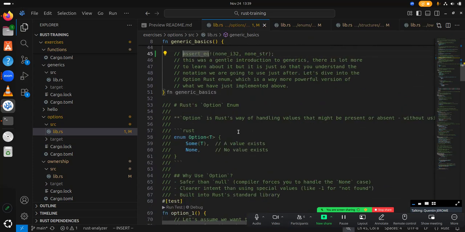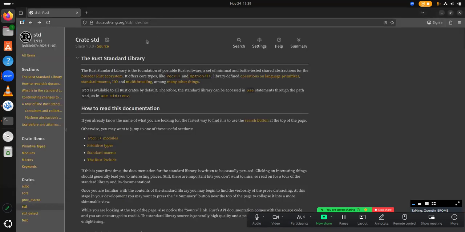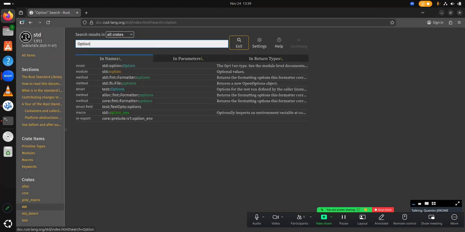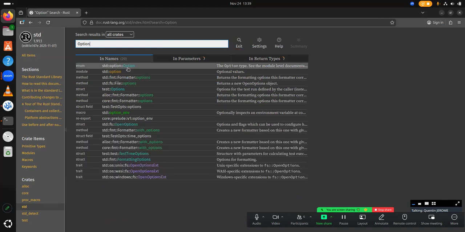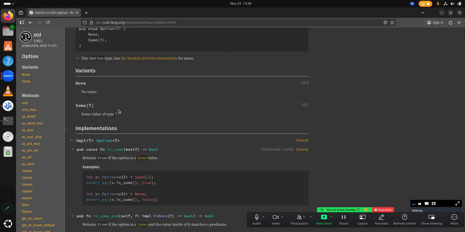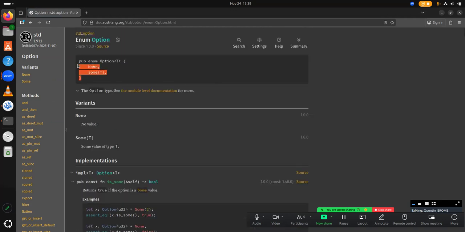It's because the Option enum, the one in the Rust standard library that we can find there, if we type std option, is exactly that. That's why I wanted to introduce generics, because they are actually here. And this type is something you will see everywhere in Rust, so you need to understand it.